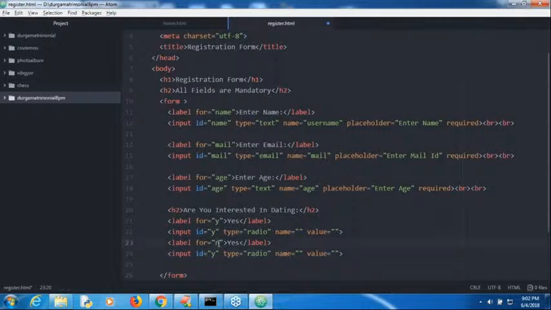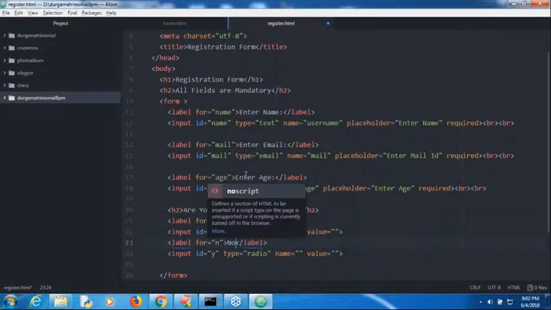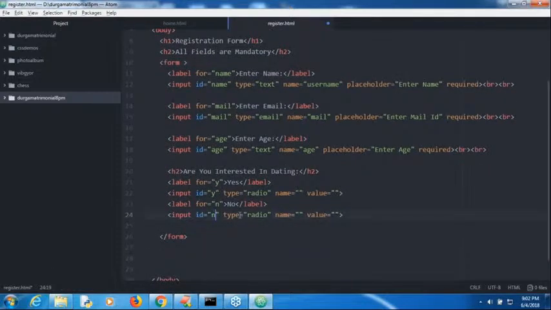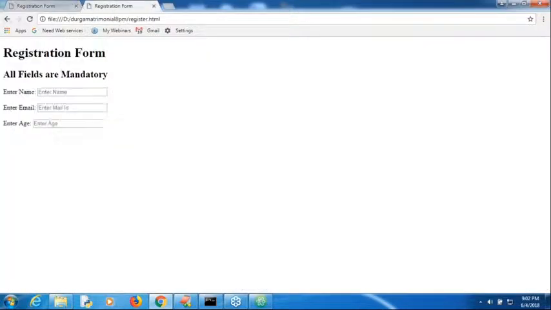Now this time, I'm taking the second label, sir. Can you please observe that? Second label I'm taking. Input ID is the name and value. We are not required to worry about that. Okay, one minute, let me cross check.